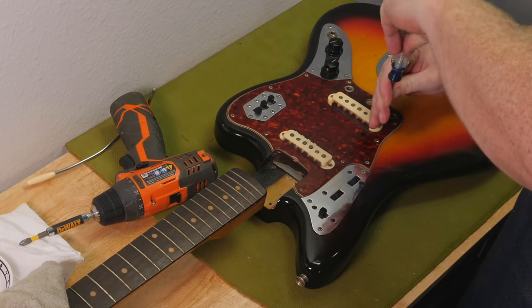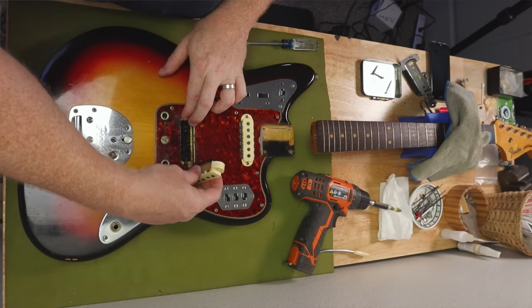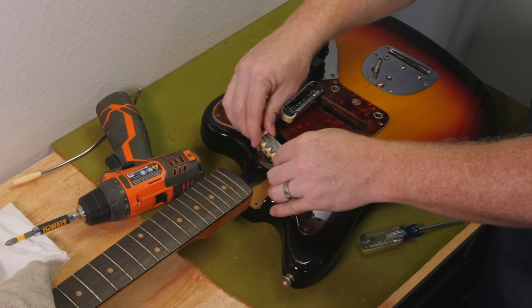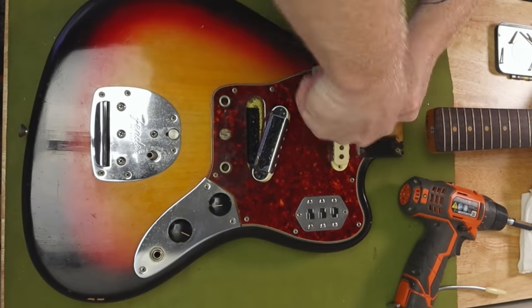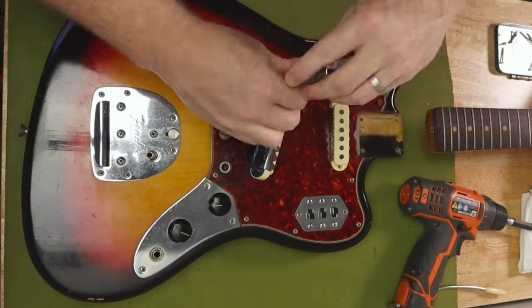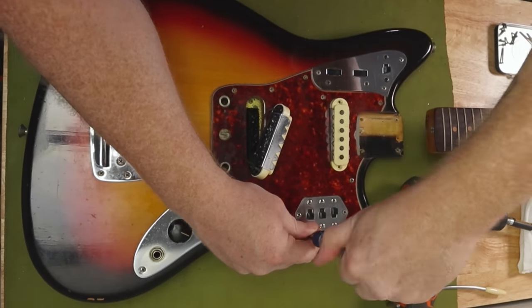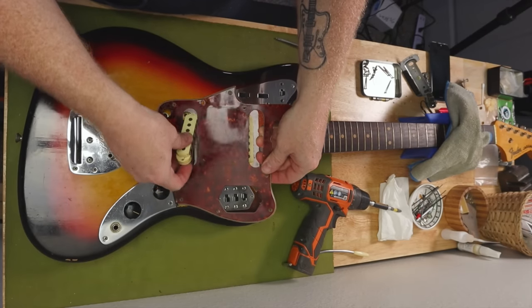I've mentioned pick guard shrinkage before, numerous times I believe, but if you're not aware, these old celluloid guards tend to shrink as they age, causing the screws to tilt inward on the body, restricting the ability to adjust the pickup height, and generally making it difficult to get them back on again. This goes double for a Jaguar guard and all of its components, which are placed within the perimeter of the guard. We're talking the switch pod, we're talking the pickups, we're talking the bridge thimbles.